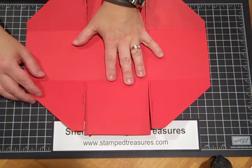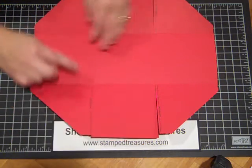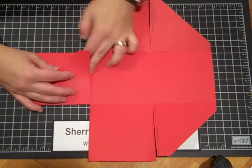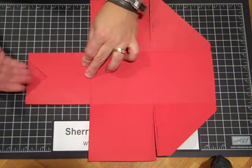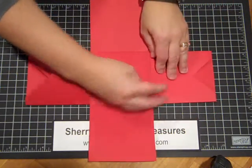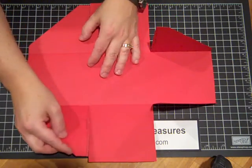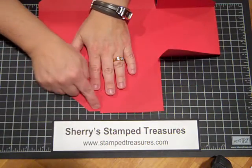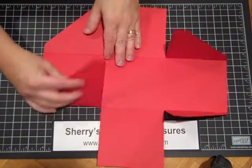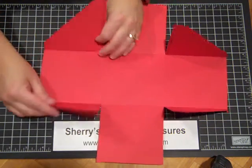So now we're gonna create our pockets. So you can see here I've marked adhesive. So these are gonna fold in like this and like this to create our pockets. So then you'll put adhesive here and adhesive here and fold it in. You might find that when you go to fold initially, you'll have to trim these a little bit shorter. Like if you look here, you can see that I've pre-trimmed those a little bit. So you might have to trim those down just so that they don't get caught and so that your pocket sits nice and flat. Okay.